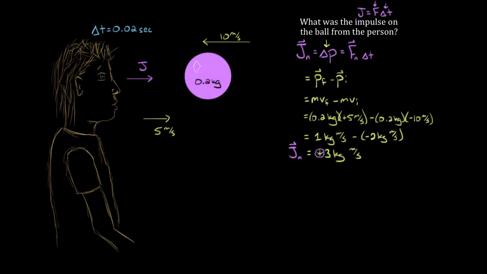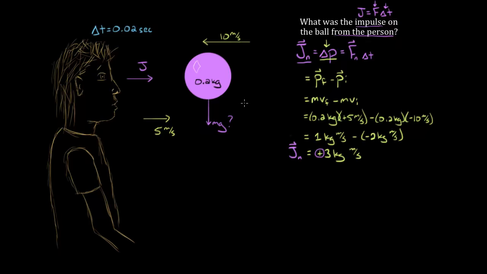Now, if you've been paying attention, you might be like, wait a minute, hold on. What we really did was we found the change in momentum of the ball. And when we do that, what we're finding is the net impulse on the ball, in other words, the impulse from all forces on the ball. But what this question was asking for was the impulse from a single force, the impulse from just the person's face. Now, aren't there other forces on this ball? Isn't there a force of gravity? And if there is, doesn't that mean what we really found here wasn't the impulse from just our face, but the impulse from the person's face and the force of gravity during this time period? And the answer is no, not really, for a few reasons.